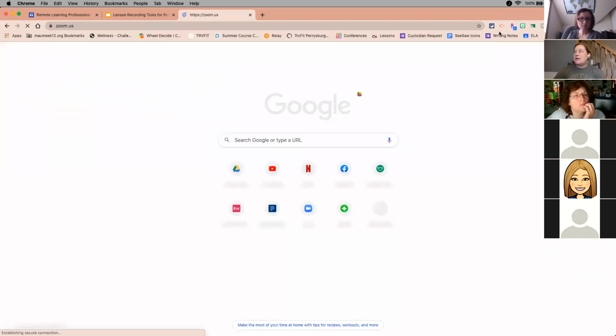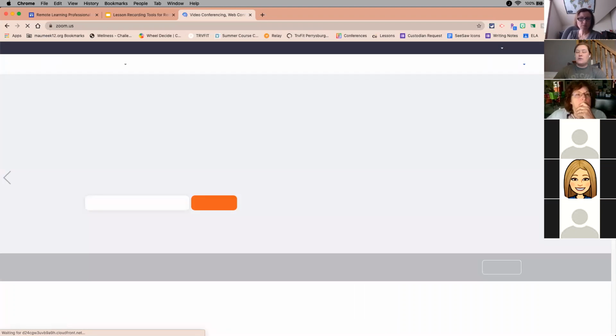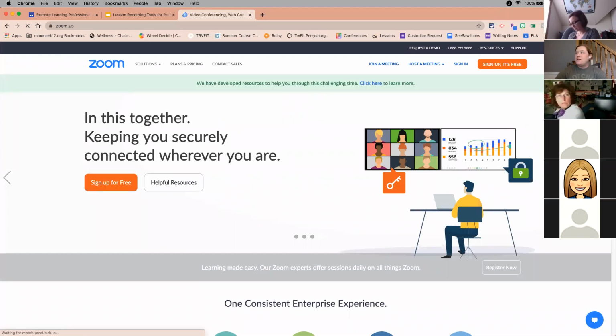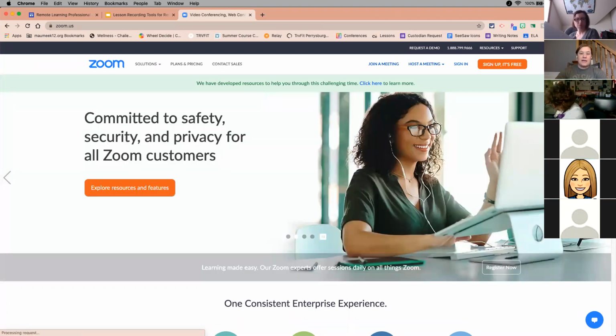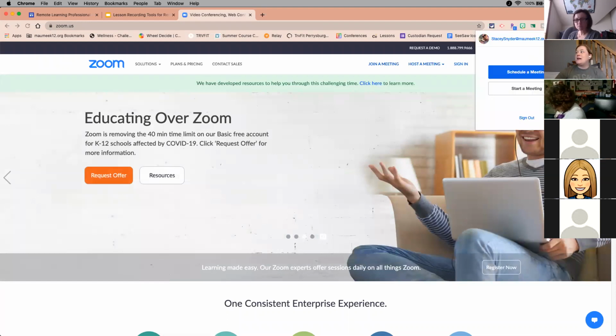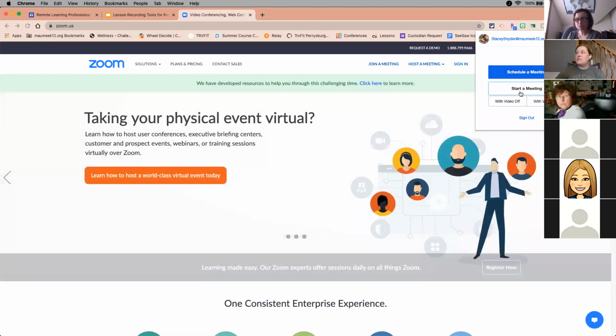I do suggest that you guys get the Zoom extension for Google Chrome. It's called Zoom Scheduler. Basically, it allows you to go to your Google Calendar and create an event on your calendar. And then there's a button that says, make it a Zoom meeting. You can click that, and it saves a bunch of time. So you can actually click on this and click schedule a meeting. You can schedule one, or you can even start a meeting with video on, and there you go.